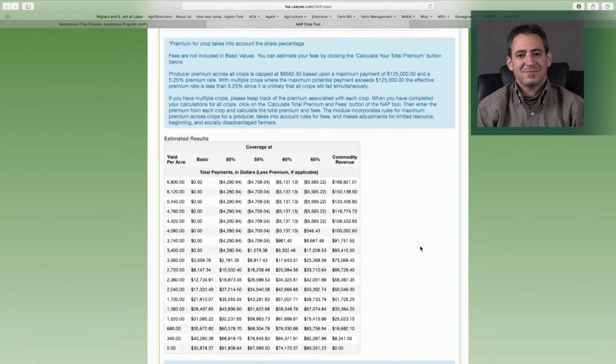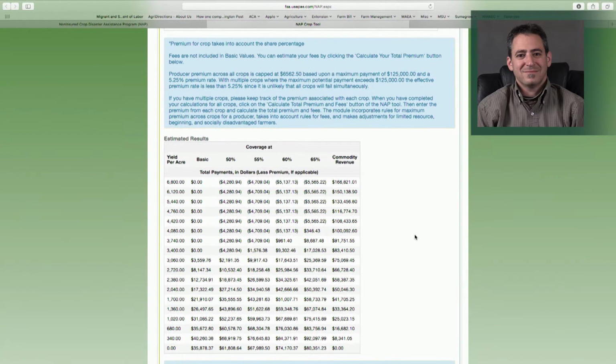And so as we continue to look through this and we move down to an estimated results piece, this last section really is the punchline for why we want to consider NAP. It describes potential payouts, your net of premium for alternative yield scenarios, and coverage from basic with yield shortfalls valued at the 55% level of NAP market price all the way to 65% coverage with shortfalls valued at 100% of that NAP market price.